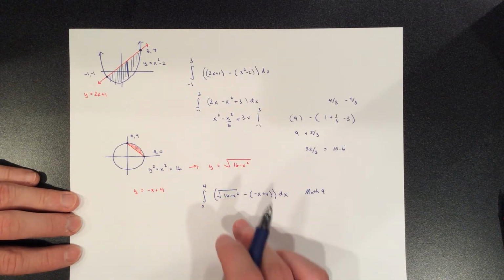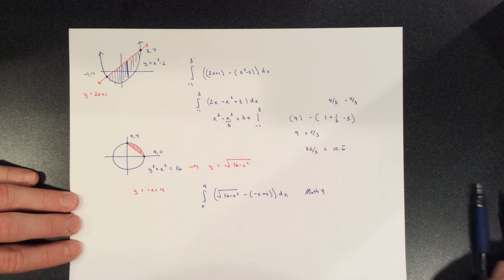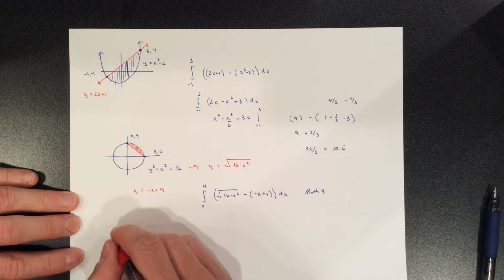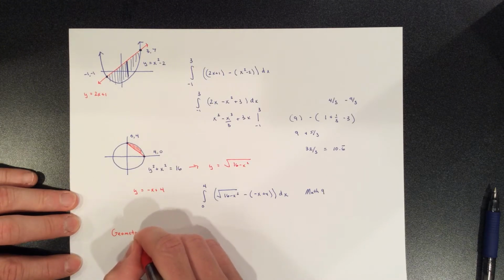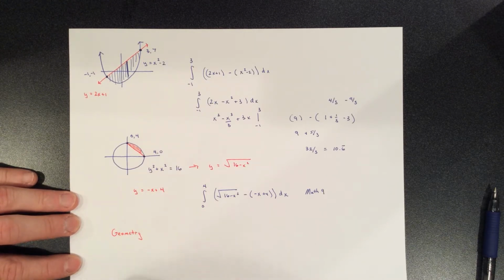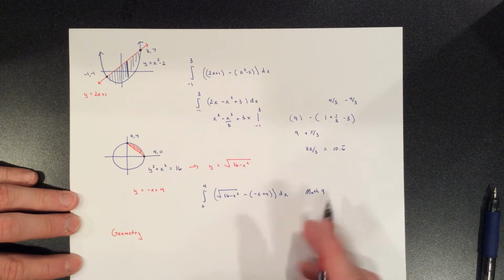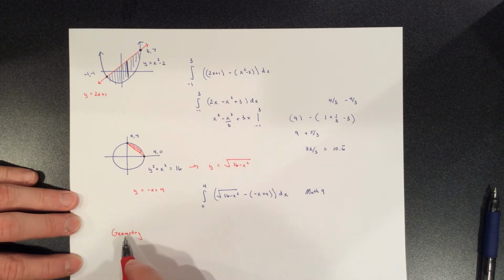The best part of this one is you can check it. Okay? You can check it because this one, you can do geometry. That's why I like this one, because it reinforces the fact that geometry will actually give you an exact answer. This is just going to give you some random decimal. So let's check it out. What does the geometry say?